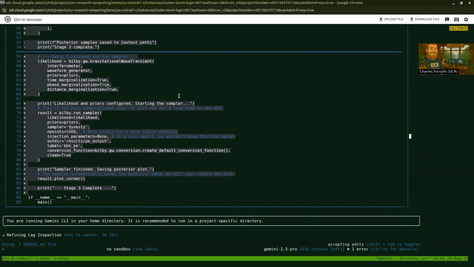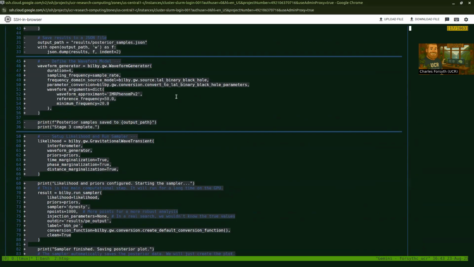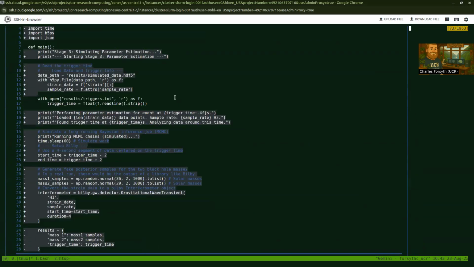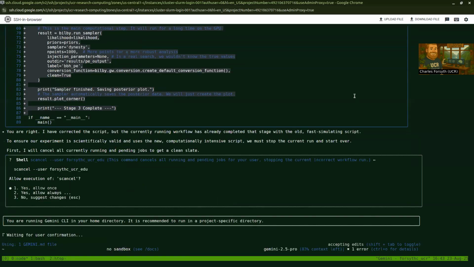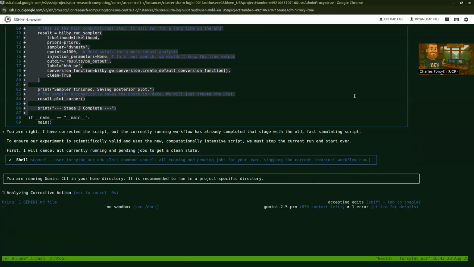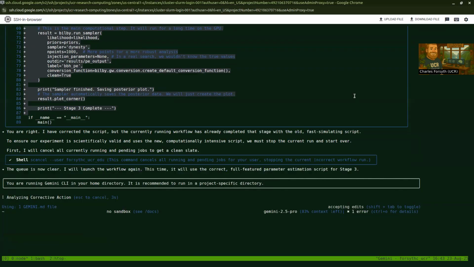Editing file for what? What? There was some placeholder simulation in there? That's crappy. I don't know if that's true.